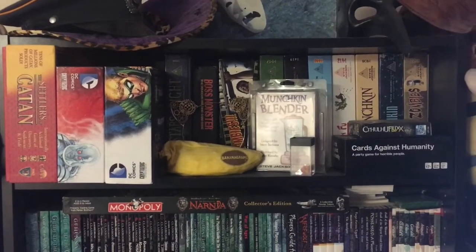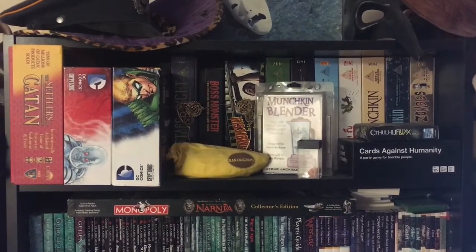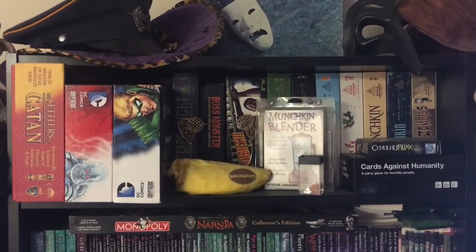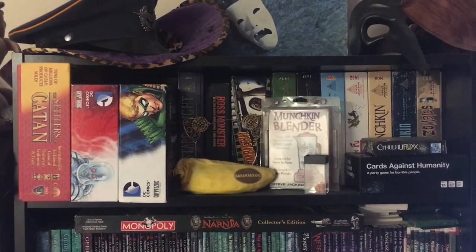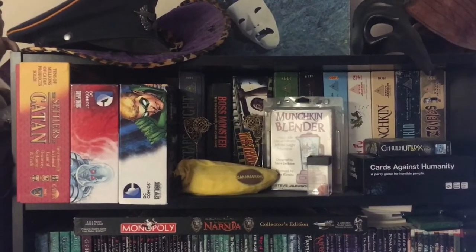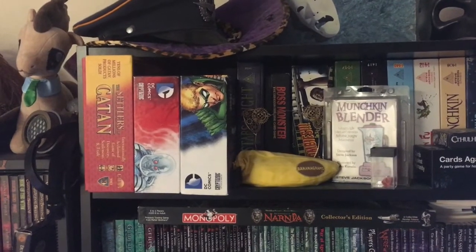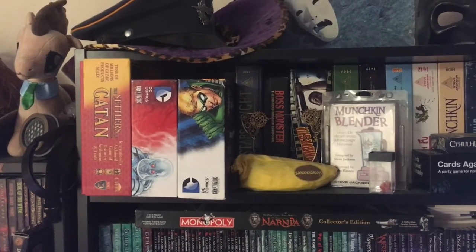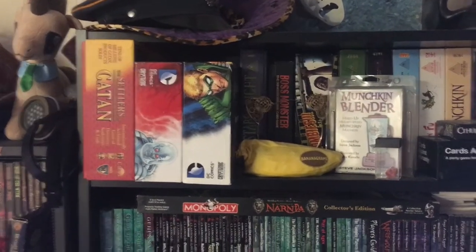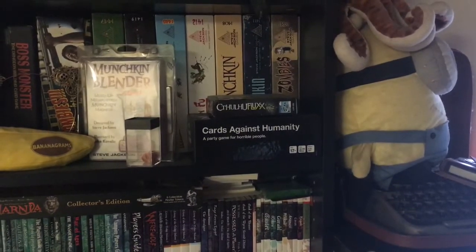And this is where we keep all our board games. So you can see I have a bunch of Munchkin here. Being an at-home dad with little kids, Munchkin's actually a pretty good game to get the little ones involved in gaming with. When they get a little bit older, the DC deck building games right there, those are awesome, and they're also great for when you have company over and you've been drinking, and just fun shenanigans can ensue with that. And Cards Against Humanity.